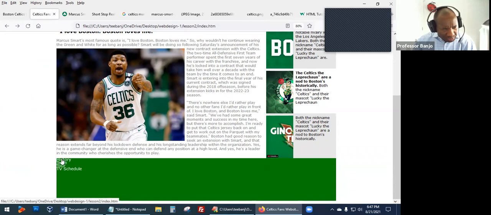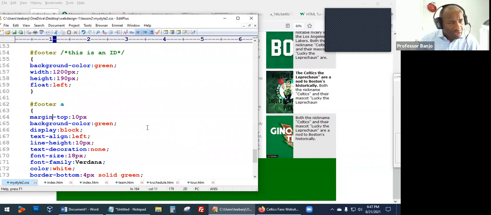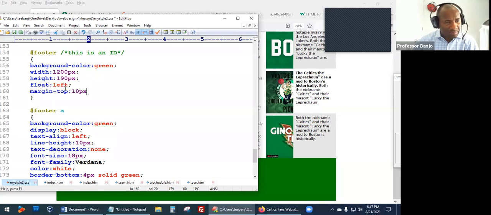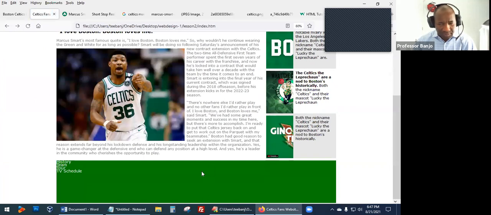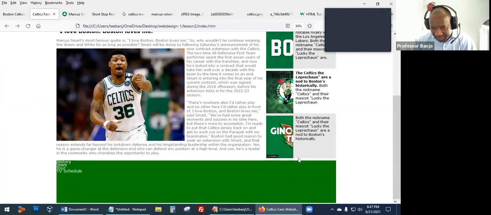We're not seeing that change. It's supposed to be like a gap at the top here. Oh, I'm putting it in the wrong place. Okay, take this out. That should actually be in here. Margin top, okay. Or padding top, actually. Yeah, so it's padding that we want. The margin just creates a space, right? When you use margin, it creates a space outside the box. Padding creates a space inside the box.